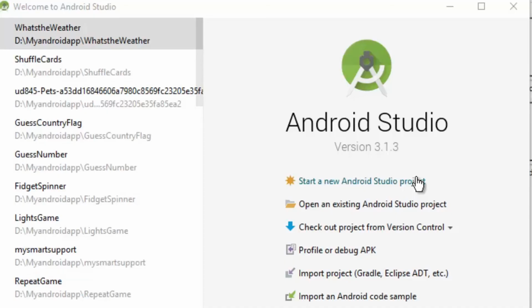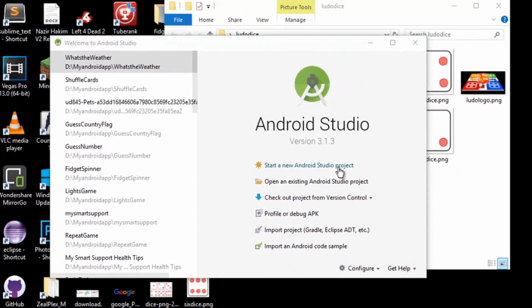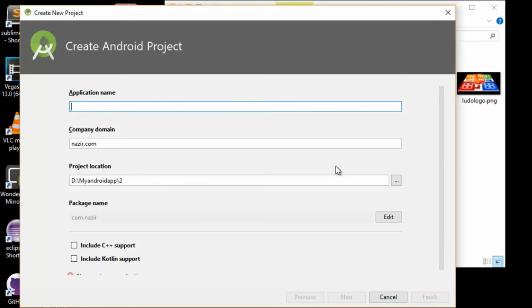So we are going to make a small application that is going to be named Ludo Dice. We are going to create 2 dice for that, and let's get started with creating the application. For that I have to keep a capital L because that was giving me the error, so I have to keep Ludo.